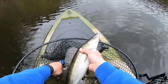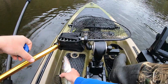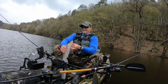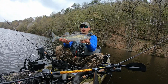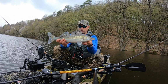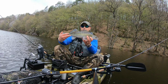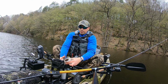Let's get a measurement on this. This one might be legal keeper size. Guys, check it out. Our first legal, he's barely 50. Our first legal zander in the new NORDMANN kayak. Our first fish in the new kayak, right there. Zander, boy. Beautiful fish. Look at that guy. Nice, beautiful zander. First fish in the NORDMANN kayak. Right there, guys. 50 centimeter zander.